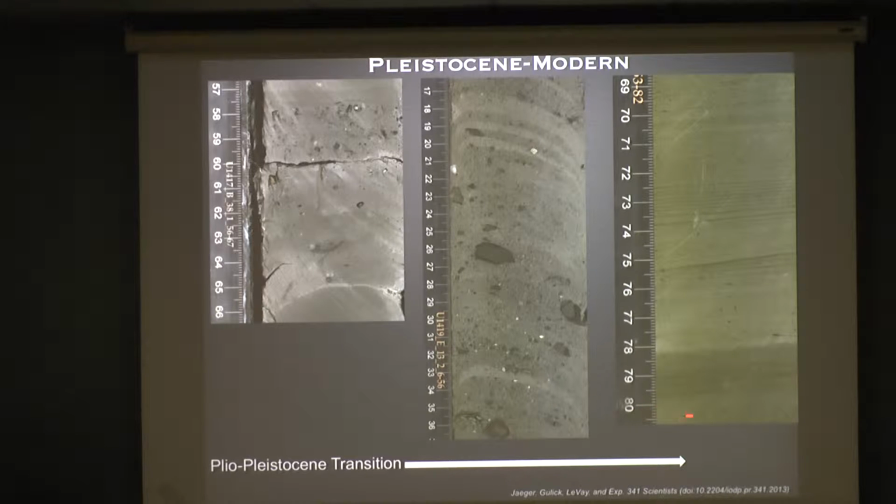But we also have these occasional time periods where it becomes incredibly productive. This is much closer to shore. Glaciers leave. They go up into the mountain range, and the ocean is free of ice, and what you end up with are these amazing laminated sediments. This has been pretty well known for the North Pacific during the last deglacial, but we've seen this several times in the late Pleistocene. So there's high productivity.